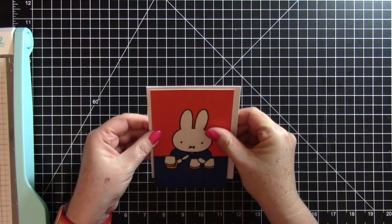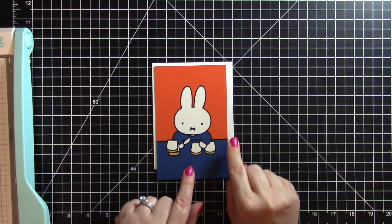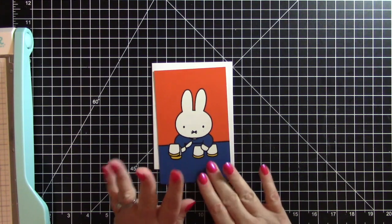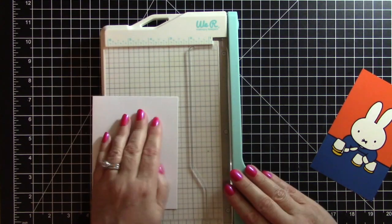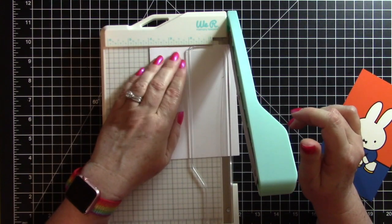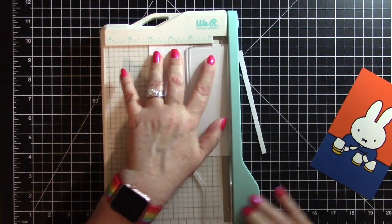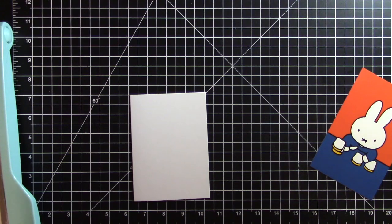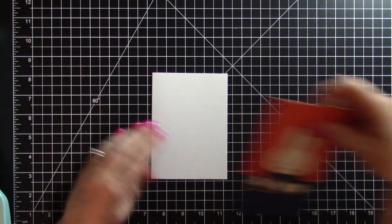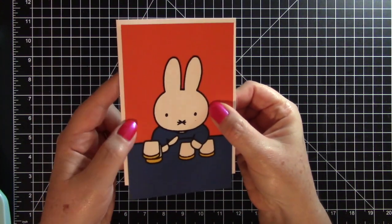Let me measure it up on here. I think what I'm going to do with this, I'm going to cut this card base down to 4 inches wide. I have envelopes that are that size for that size card, and I like to use them whenever possible. And this one will happen to allow it. I try to use my paper trimmer slow so it doesn't make as much noise. And that's really good. You get a good edge on that.